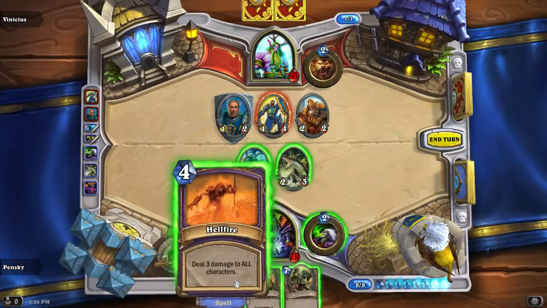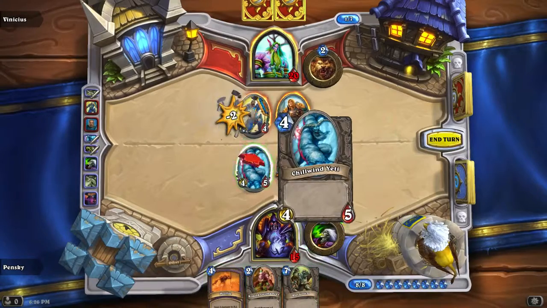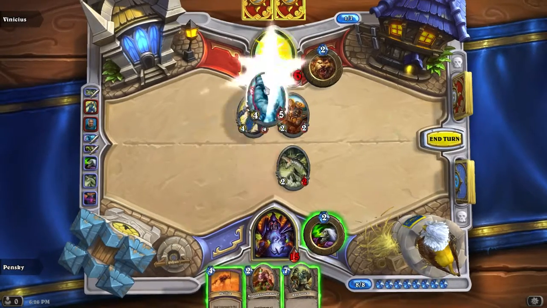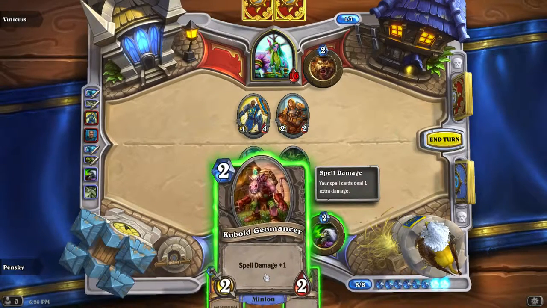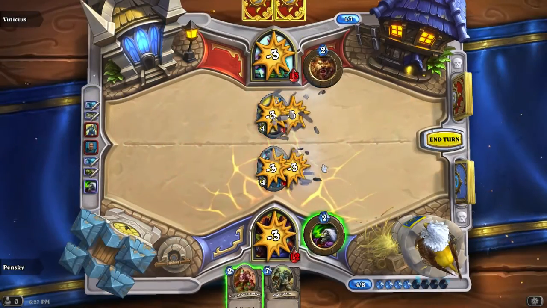I kind of want to put that out there. Although, should I do... I'll kill this guy first. Like that. He'll go up here and attack... What does this do? 3 damage to all characters. So he needs to attack something. And then I can put out... Do I want to do this? That does 3 damage. No, I... Well, he's going to kill anything, so I will do this now. Like so.